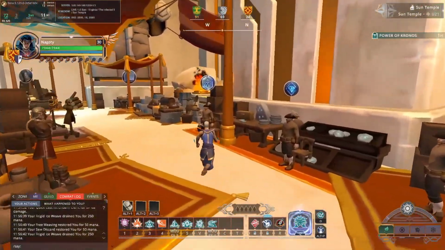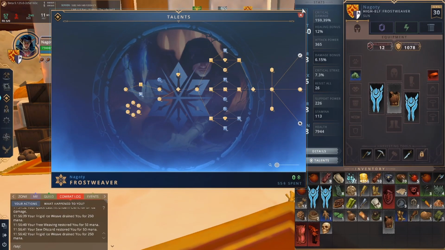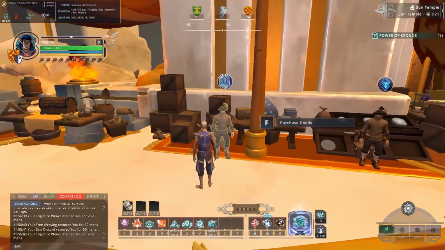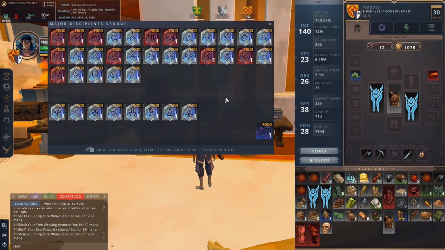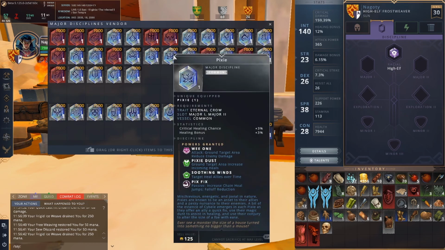So now we need to talk about disciplines, things that we got in our talent trees before the minors and the majors, all that stuff. So here we go. Your major disciplines, right? I'm just going to give you the basics on how to look at these. These are important. They give you abilities, they give you passive bonuses. So I'm just going to mouse over one of them and we're going to show you the basics. So this one is Pixie.